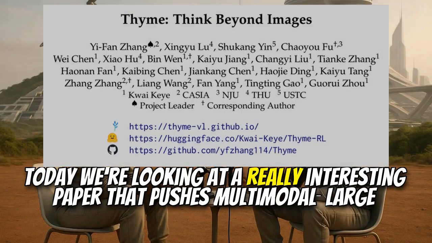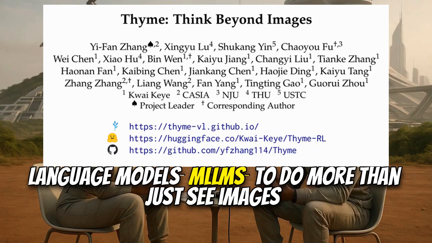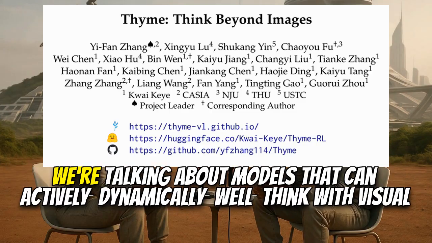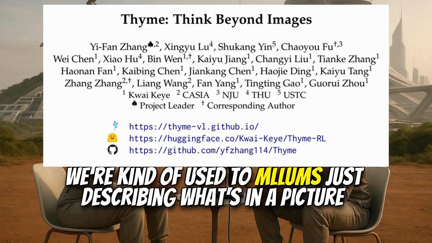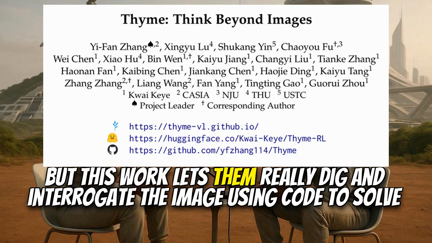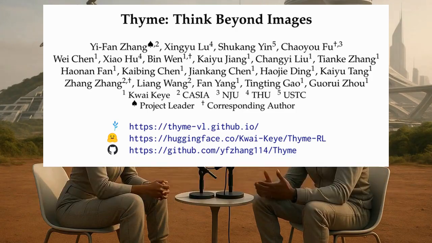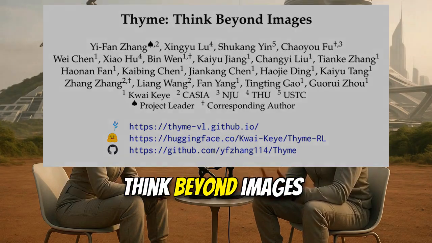Today, we're looking at a really interesting paper that pushes multimodal large language models, MLLMs, to do more than just see images. We're talking about models that can actively, dynamically, think with visual info. Yeah, it's a pretty significant step, actually. We're kind of used to MLLMs just describing what's in a picture, but this work lets them really dig in, interrogate the image using code, to solve some quite complex problems. We're talking about the paper Thyme, Think Beyond Images.